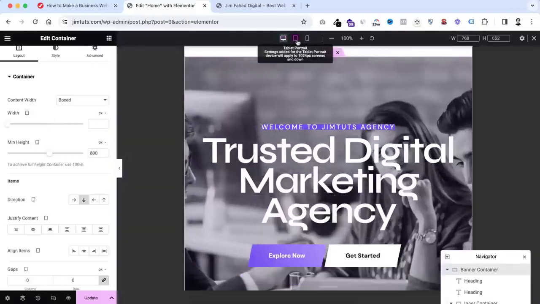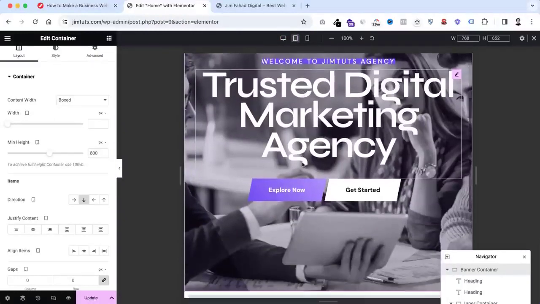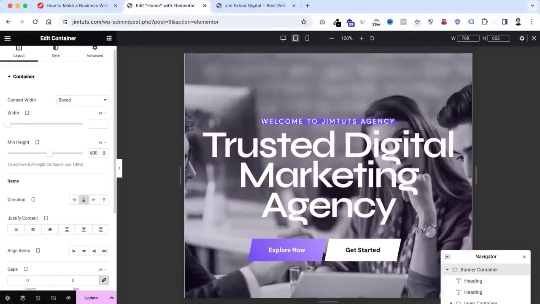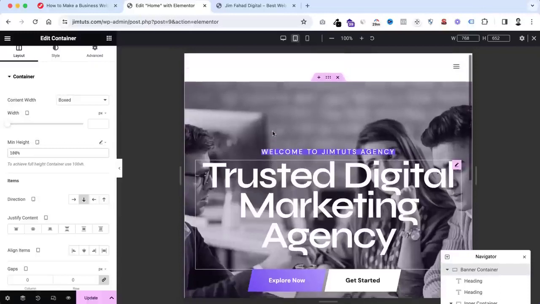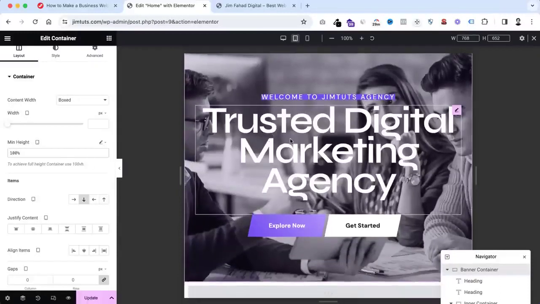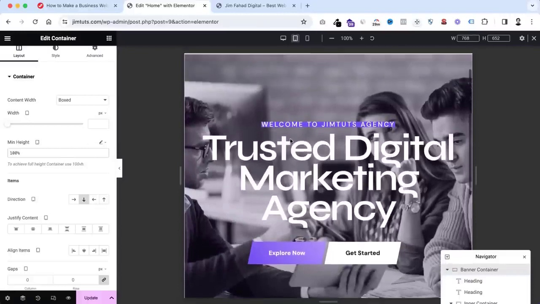So now let's go back to the tablet device, and here also instead of giving any specific value, you can write your custom number like any percentage or any other thing. So to do it, here instead of pixel, I'm just selecting this custom option, and here I'm just writing 100%, just like this. So the minimum height would be always 100% of the device.